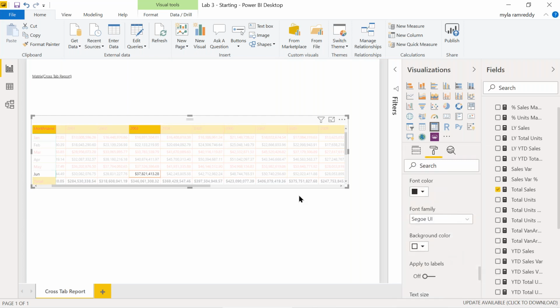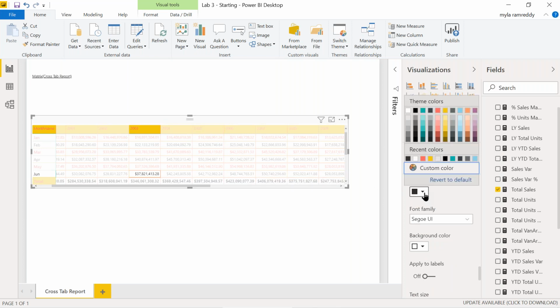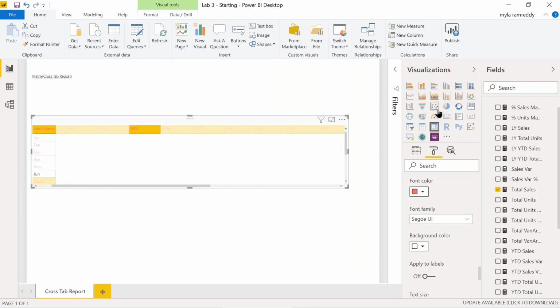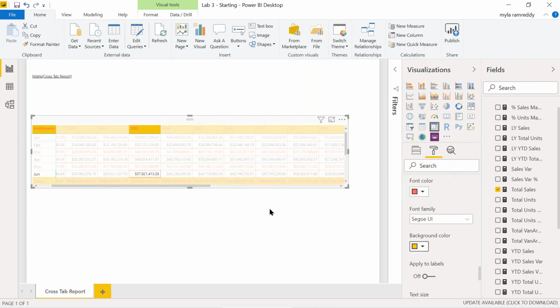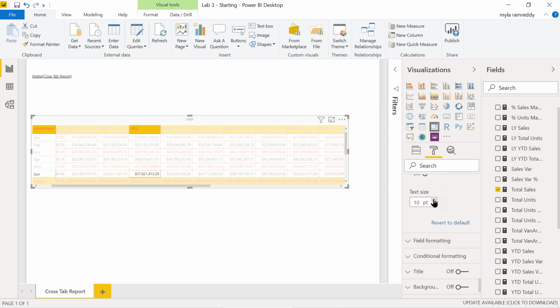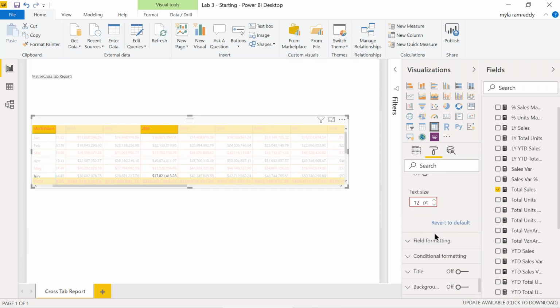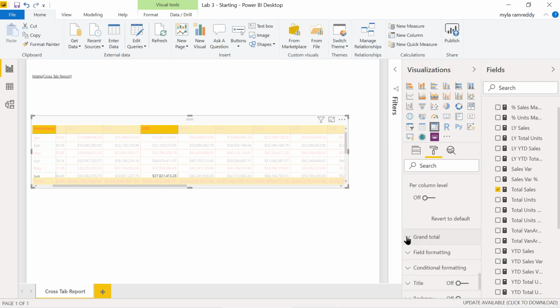I have grand totals here, that is nothing but these things. I am trying to select font color equal to red, and we are able to observe it in the bottom, we are seeing the red. And background color, we want to go for yellow, so we are going for yellow and we are able to see it. Now we want to change the size, we are changing it to 12. Now we understand what way it is moving on.